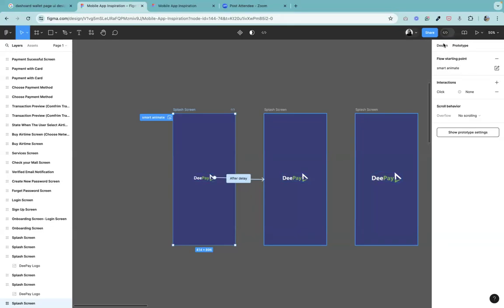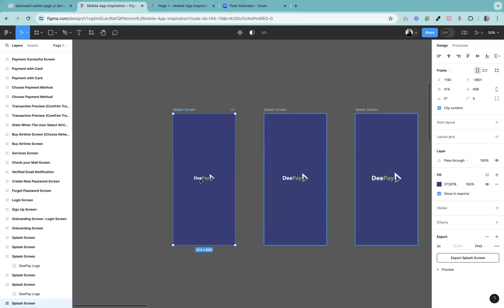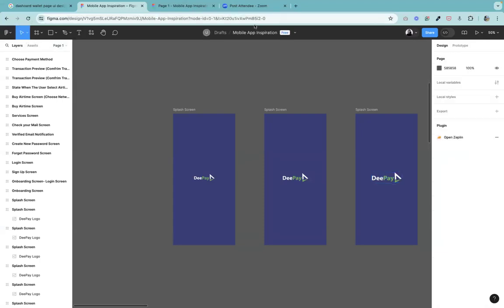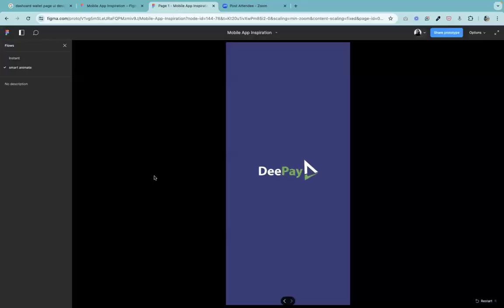Let me verify if my elements are named the same way, as I'm feeling there was a little error there. Okay, so all elements are the same. So here is for instant, and here is for smart animate.